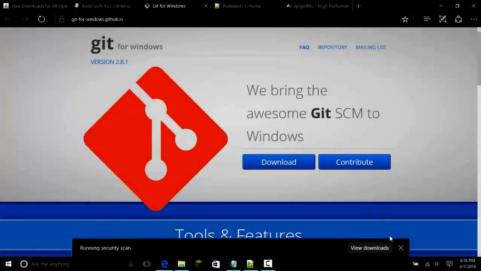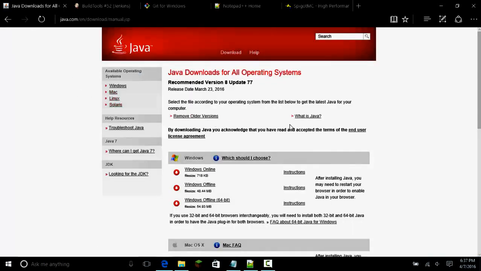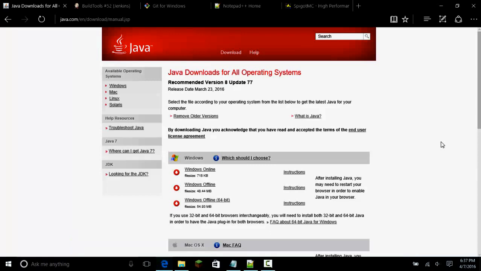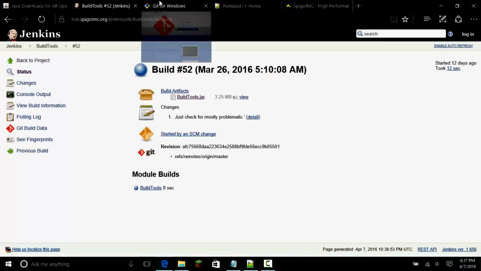Before you are able to start this, you're going to need to get Git. You have to have Java for this as well, depending on whether you're running 32-bit or 64-bit. If you are running 64-bit, you're going to want to run the 64-bit Java right here, the offline one. That way you can add more RAM to your server, so you can have less lag. If you're running 32-bit, there's nothing I can really tell you. You can only run 1 gigabyte because that's the maximum it will allow.